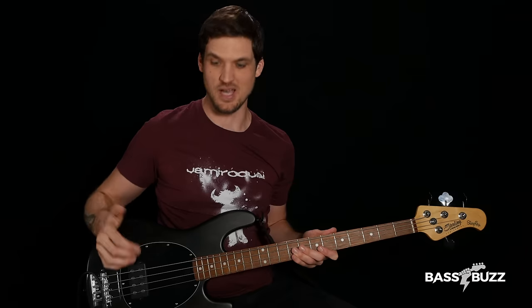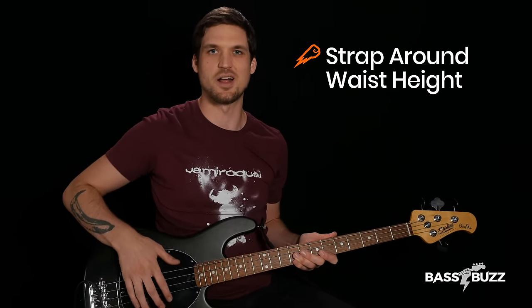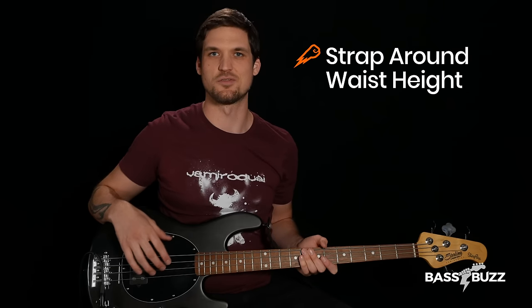Thumb down technique, adjust your strap length so that your bass is low enough that you can comfortably get your thumb pointing down somewhere between the fingerboard and your neck pickup, if you have one. So that'll be somewhere around waist height or a little lower, a little higher. It's pretty easy to find that position for most people.